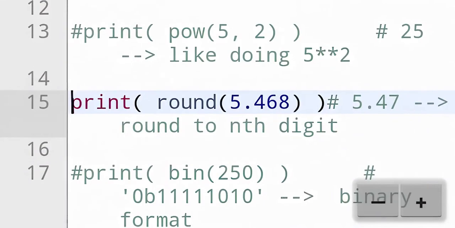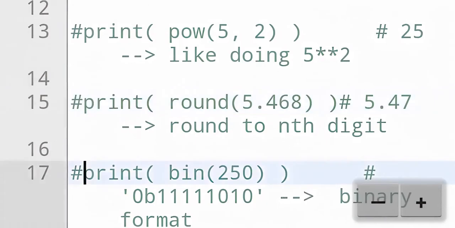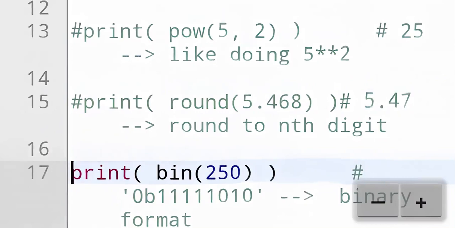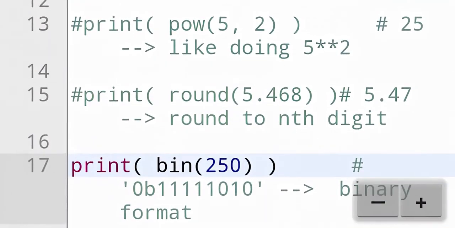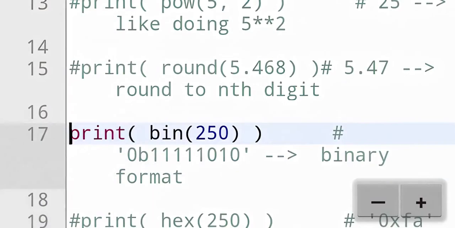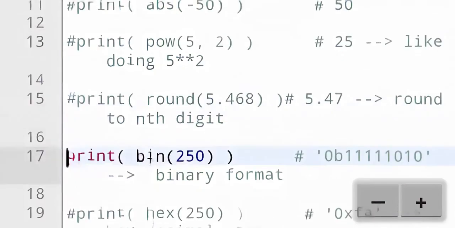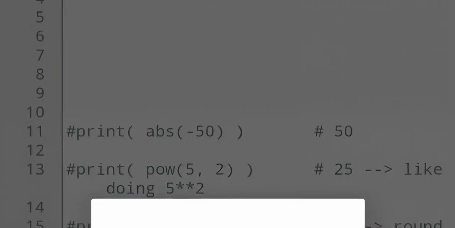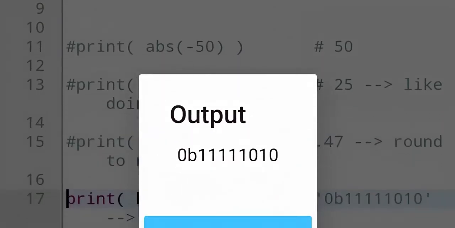The next thing we're going to look at is the binary function. With this function, it converts any number you input into a binary number. If you look at this example, we're going to convert 250 to a binary, which is a format of ones and zeros.